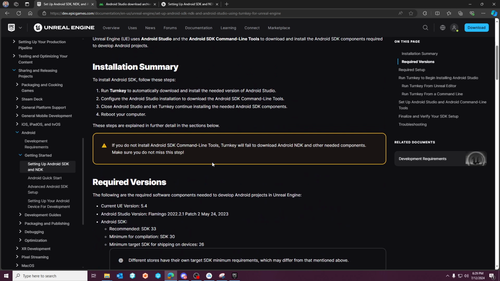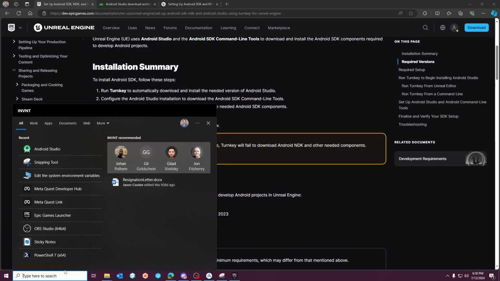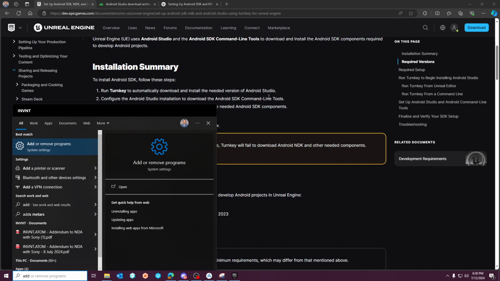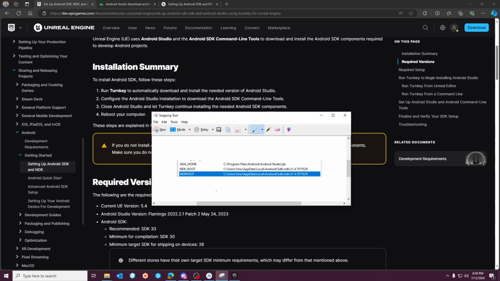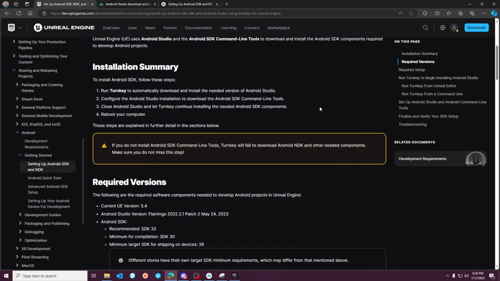What that means is that if you have this done and set up for Unreal Engine 4.27, you're going to have to uninstall Android Studio. You can do that under Add Remove Programs. Just go here, uninstall, and start with a clean slate. If you want to, you can clean out this AppData local folder for Android Studio to make sure nothing is lingering behind, but the removal process should take care of that for you. And don't worry, I will have a lot of links in the description of this video to help you acquire all of this information, or specifically downloads.